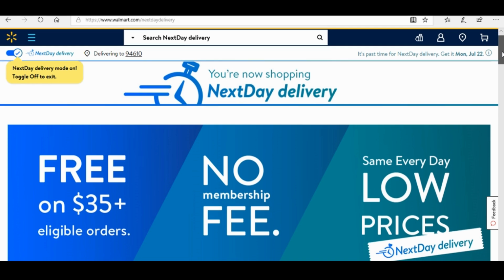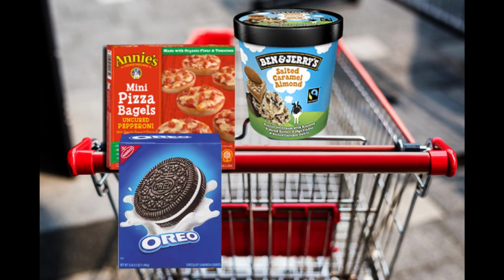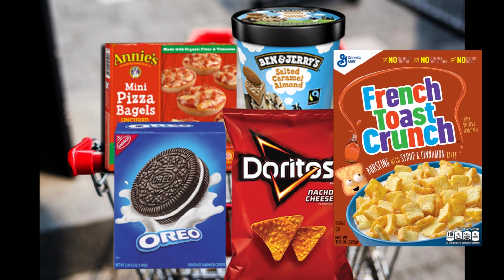By shopping for groceries online, you reduce your impulse spending. I mean, how many of us have gone to the grocery store and even got into the grocery store and forgot why we even came there? We end up with all of these extra things in our grocery cart because we didn't have a plan. Now, you can have a grocery list, but still, when you're in a store, you tend to grab things that you forgot to put on your grocery list.